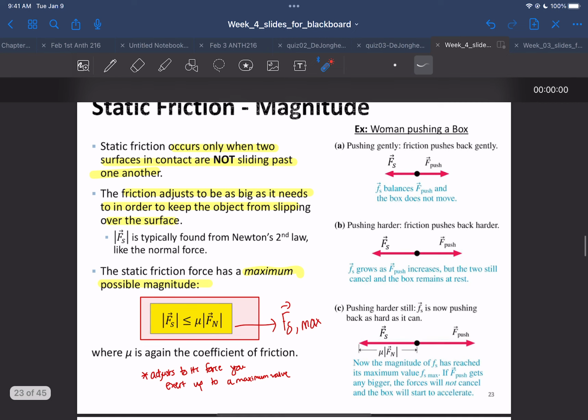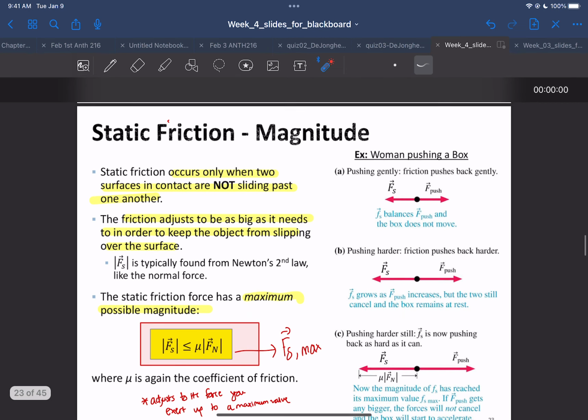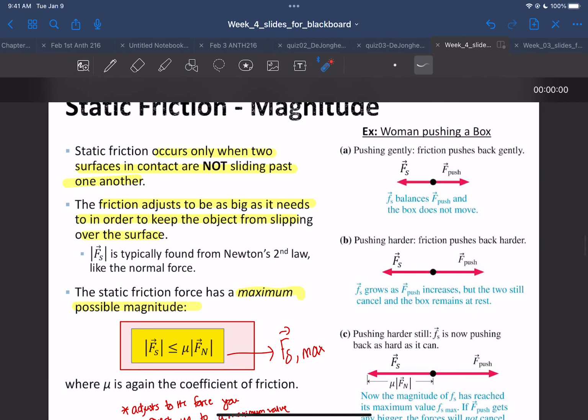But with the idea of this static friction force being a variable force, the idea is that if there's something to stop, the static friction force will adjust itself to stop it, right? So if you're only exerting maybe a 10 Newton force, then the static friction force will adjust itself, increase itself to 10 Newtons to stop it, right? If you're exerting 100 Newtons, it'll jump up to that 100 Newtons to prevent any motion.